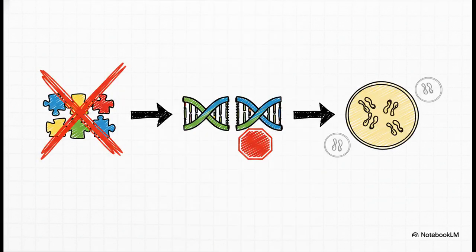And the answer is just so precise and logical. If you don't have the building blocks, you can't build the thing. No new DNA bases means you can't copy your DNA. So the key phrase is that DNA replication cannot occur. Without that second copy of all the chromosomes, the cell just physically can't divide into 2 new identical cells.